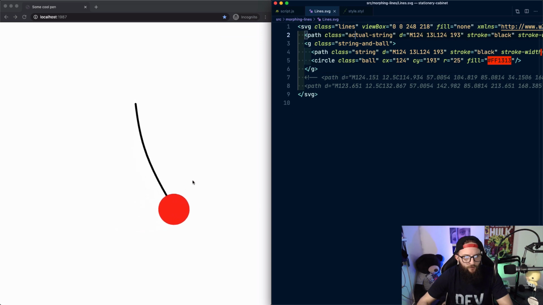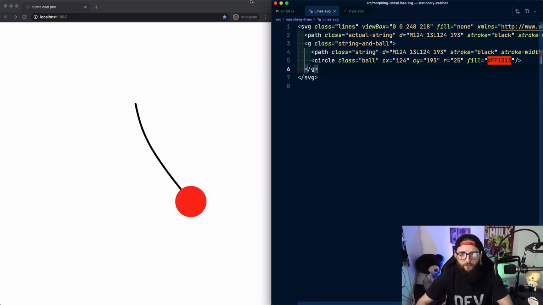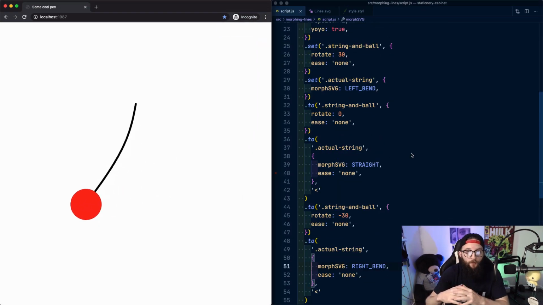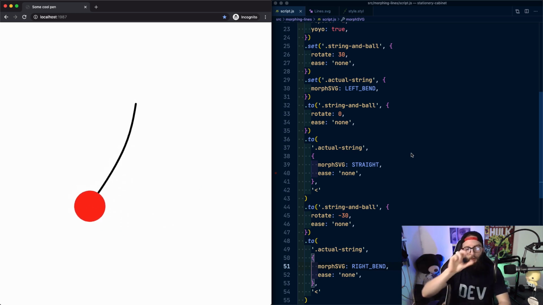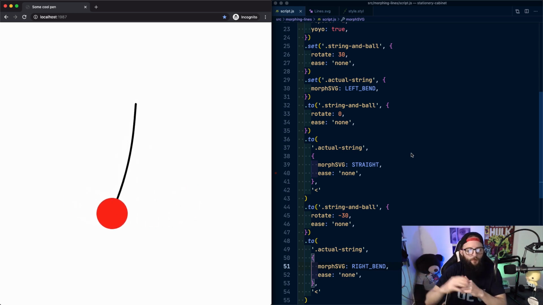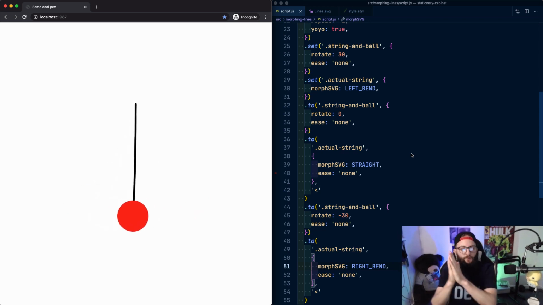There is a ball swinging on a string with SVG and GreenSock, and it really didn't take too much to get that happening. So that's it. That's one way you can do the string and ball connected animation. Here we've looked at a way where we're making a ball rotate in a group, but we're actually rotating the group to make it look like the ball has that transform origin, and we're morphing a line to make it look like there's a slight bend when it swings.